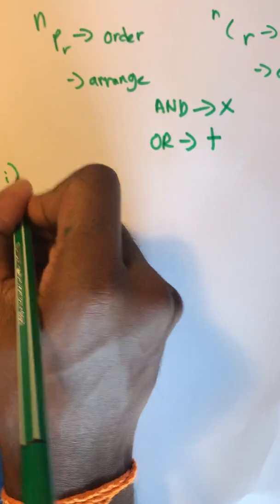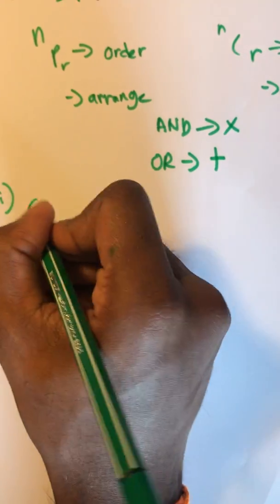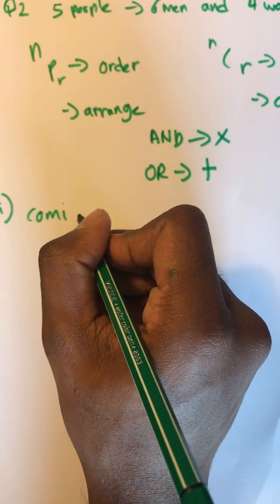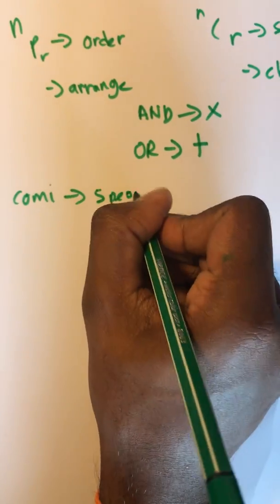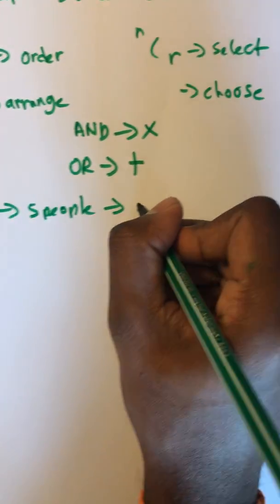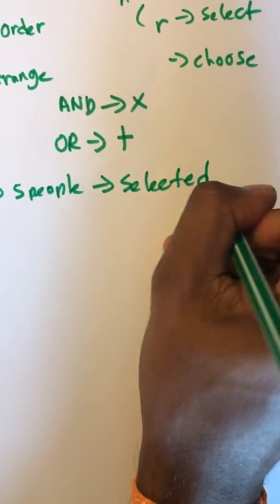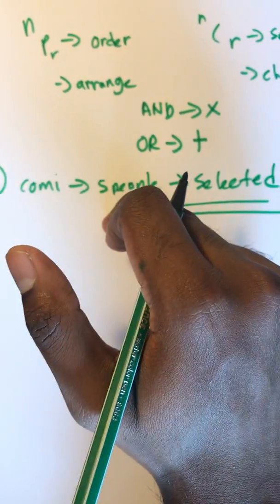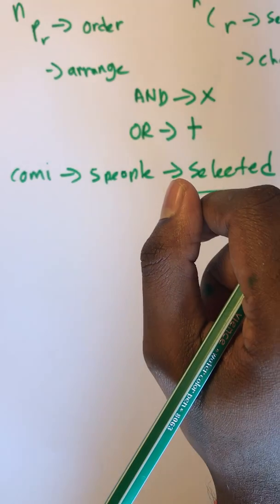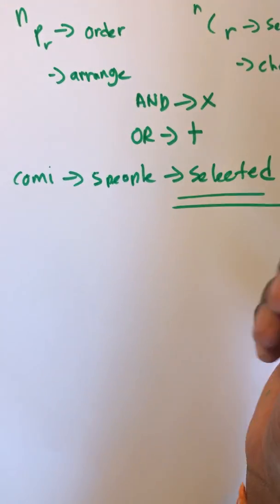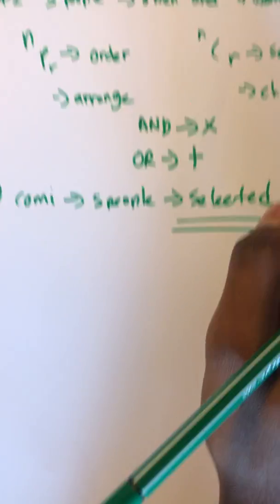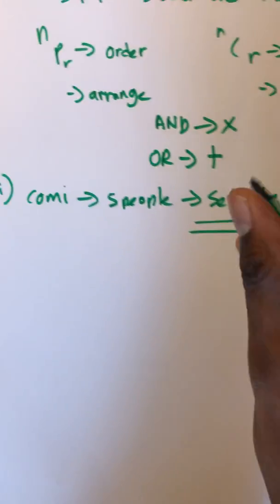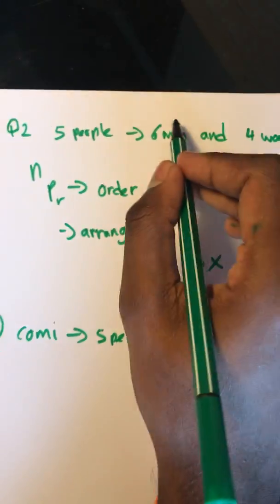For the question Roman 1, they clearly mention the number of different ways a committee can be selected, without any condition. That means they want the committee to have a total of 5 people, and the keyword is selected. They didn't give you any sort of order or rules, so it's up to us. It can be more men or more women or anything. So we want to make sure we select 5 people.